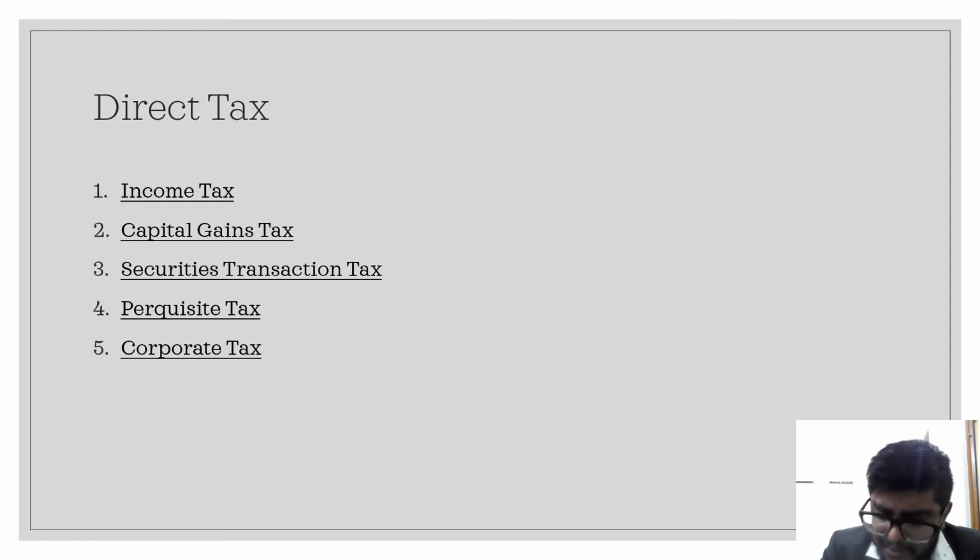Next, the next type of tax we have is corporate tax. The corporate tax is income tax for a company, and it is paid on the revenue earned in a year. The corporate tax also has its own slab system. If the company is a high earner, it has a higher amount of corporate tax. If it's a low earner, it has a lower amount of corporate tax, etc. The company's income is treated separately from the shareholders' dividend under the corporate tax and is levied on domestic companies as well as foreign companies.